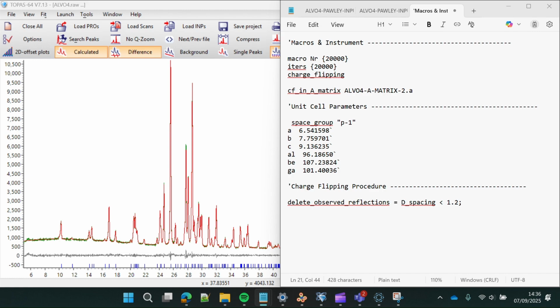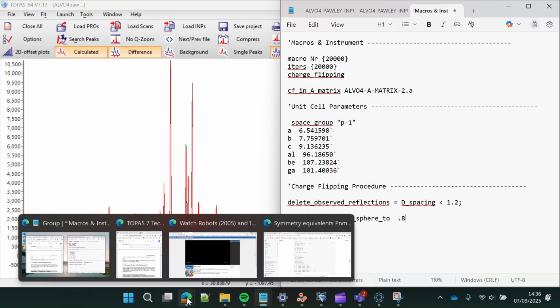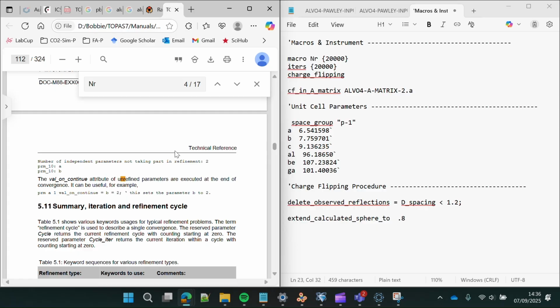So then we're gonna put this one in. No, this one is a complicated one. Let's see if I can find it.